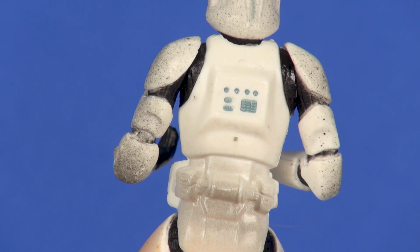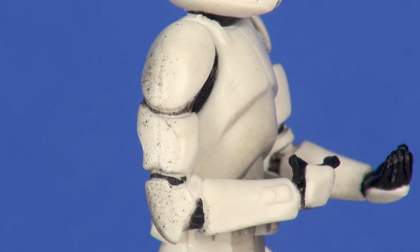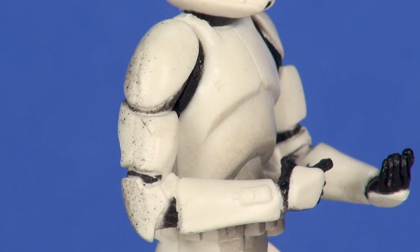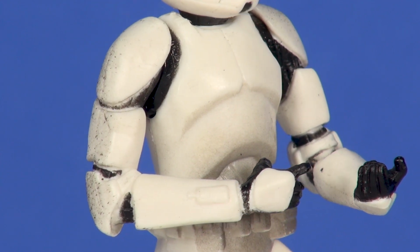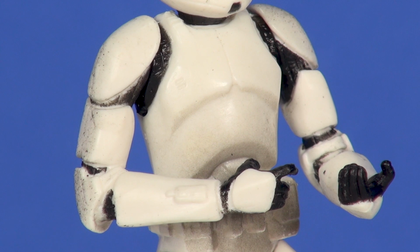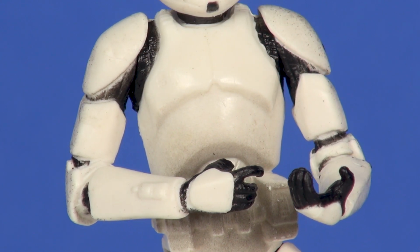Sculpting though certainly looks like it should. Black painting is placed where it needs to be. I'd say that white is kind of bleeding off here and there, so it makes it look a little bit sloppy, a little bit more like a cheap action figure. I mean, I know it's just a toy and whatnot, but Hasbro's certainly done better paint jobs than this, especially in that time frame of this release.